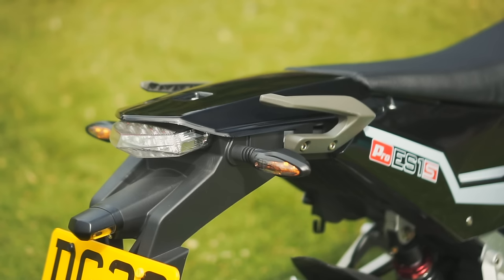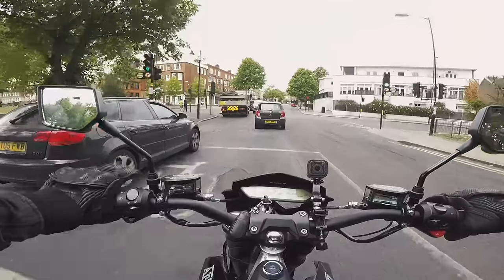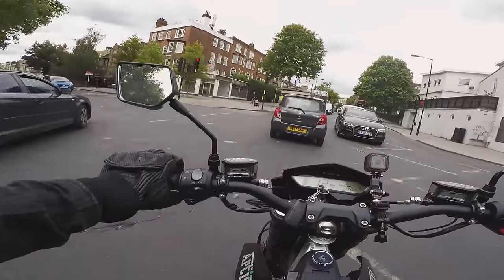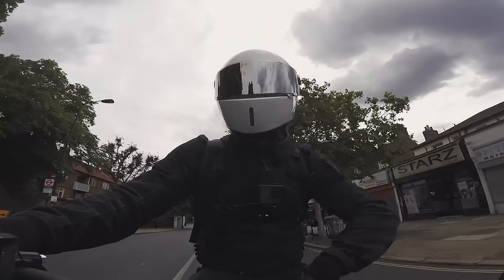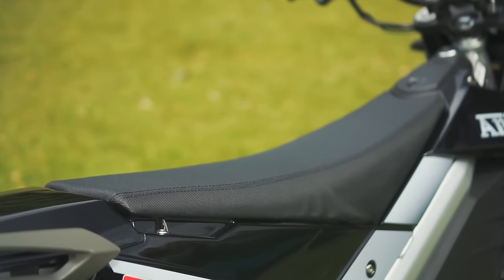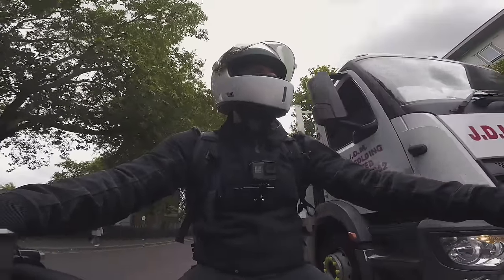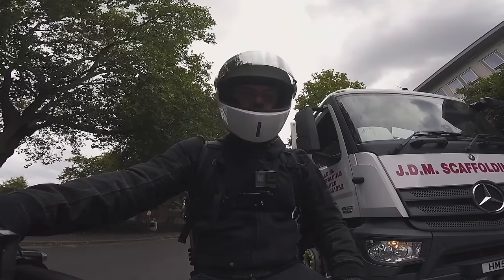The thing I like right away about this bike is the riding position. When I think back to the Horwin CR6 that I borrowed from Artisan as well, that felt like a small bike — but this doesn't. It's much taller, the bars are wider, the foot pegs feel higher, and then you've got this long supermoto-style seat which means you can shuffle around a little bit. It's still very lightweight compared to what I'm used to riding, but it feels like there's a bit more to it. The ergonomics are more spacious.